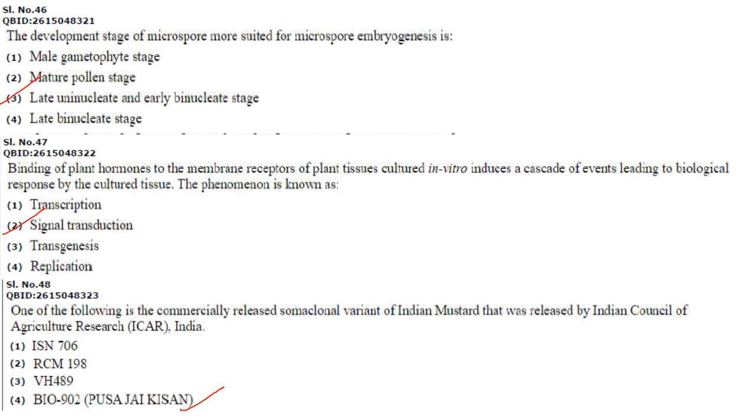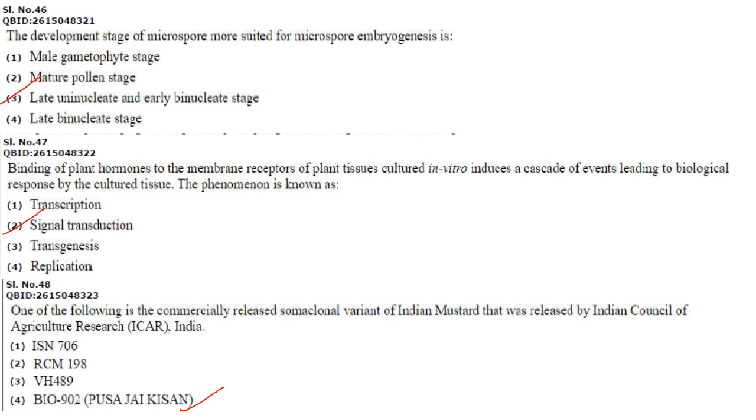The development stage of microspore more suited for microspore embryogenesis is late uninucleate and early binucleate stage. Next one. Binding of plant hormones to membrane receptors of plant tissues cultured in vitro induces a cascade of events leading to biological response by the cultured tissue. This phenomenon is nothing but signal transduction. It is not transcription, it is not transgenesis and it is not replication, it is signal transduction.